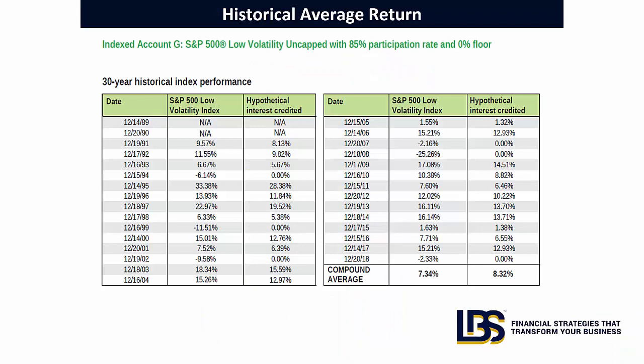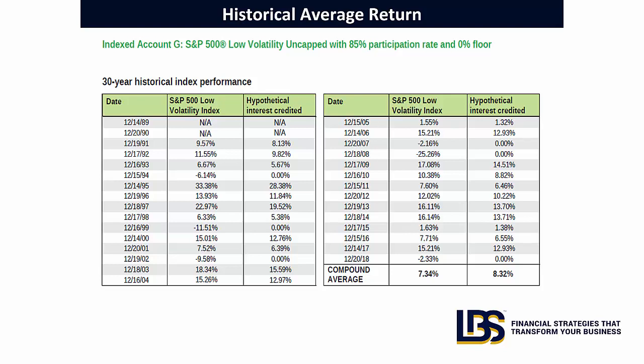So where are we getting these types of returns? And so like I said, this is based on the S&P 500. And to be more specific, it's a low volatility index. So what they do is choose the least volatile 100 S&P 500 stocks. So they take 100 out of the 500 that are the least volatile. So instead of trying to hit home runs with the S&P 500, they're saying, well, how do we manage the risk and get you a bunch of singles and doubles? So try to get you as many upside years with a return as possible with those least volatile 100 companies.